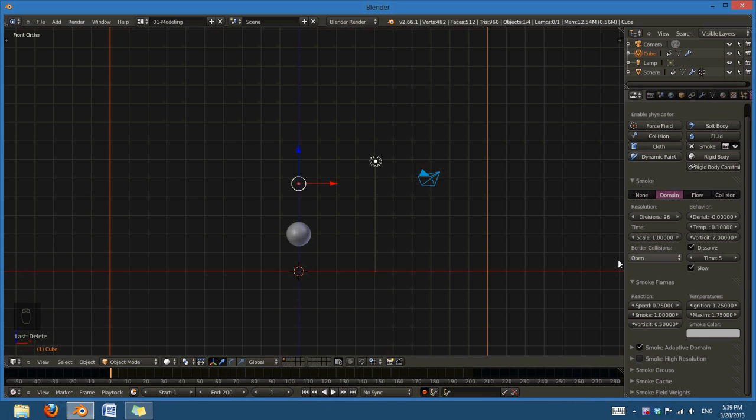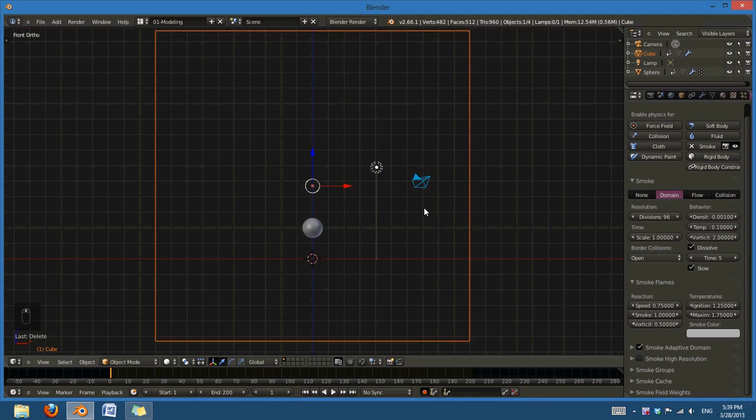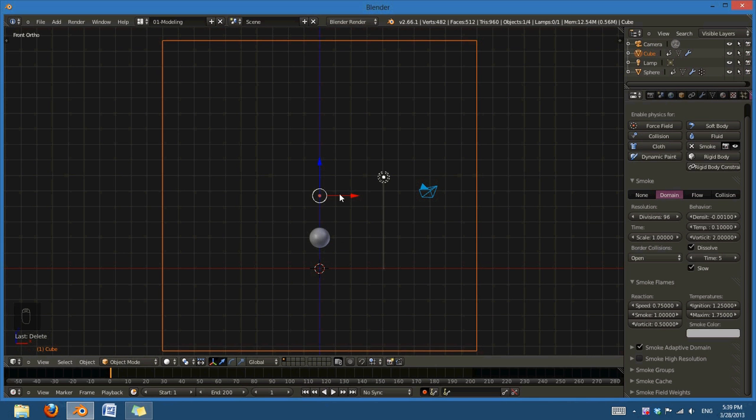Let's see, smoke, flames. So the speed here is indicating how fast the flames kind of, I don't want to say evaporate because that's definitely not the right word, but how fast the flames kind of dissolve, burn out. I don't know.